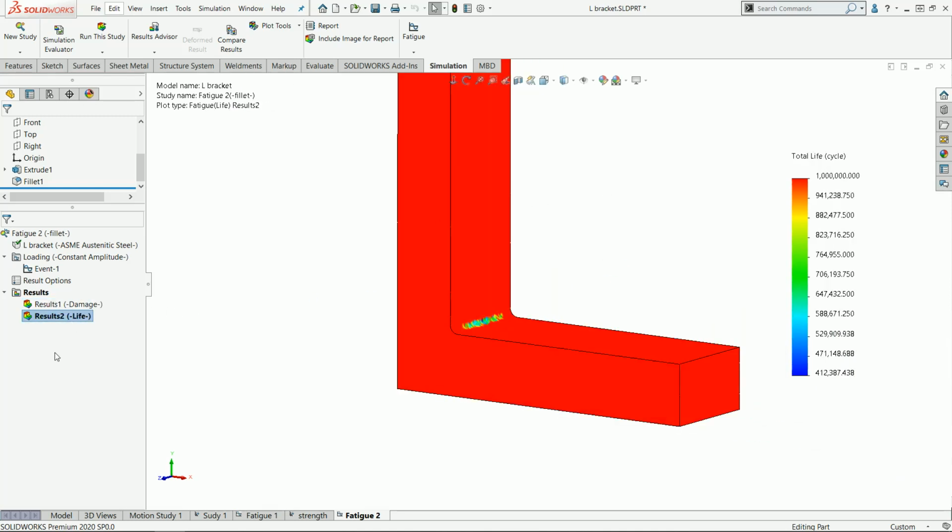But here, the life plot. How many cycles is this going to last? And it looks like 400,000 cycles. Well, I wanted 100,000 cycles. Obviously, everything here is linear. One loading gives us certain things that then we can extrapolate the data out from it, extend it to the entire life of it. And I can find that 400,000 cycles is how many cycles it's going to take.